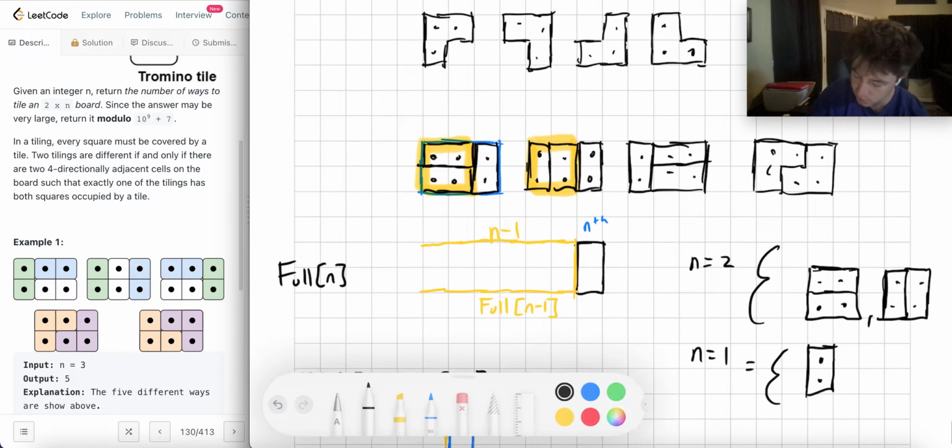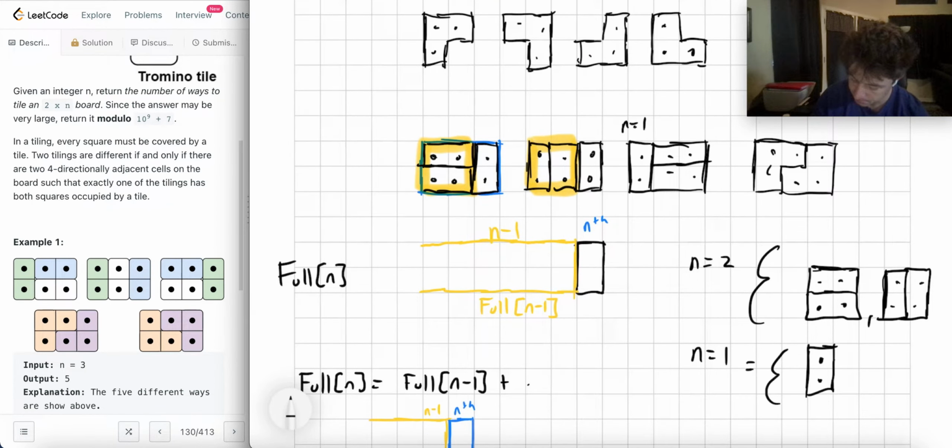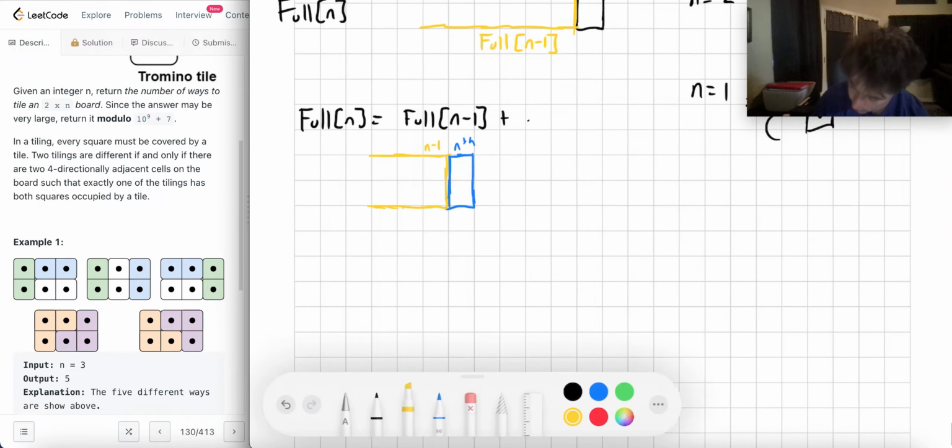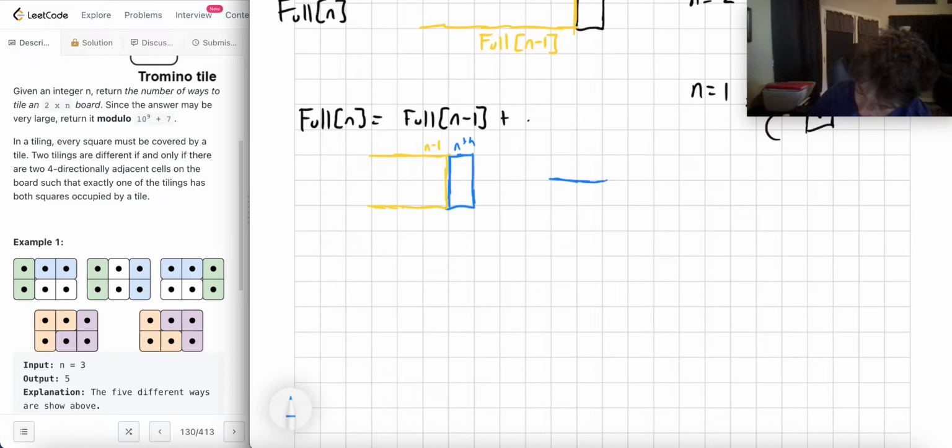You'll see n equals 1 here in this system. So I can always attach 2 grid cells, two on top of each other like this.